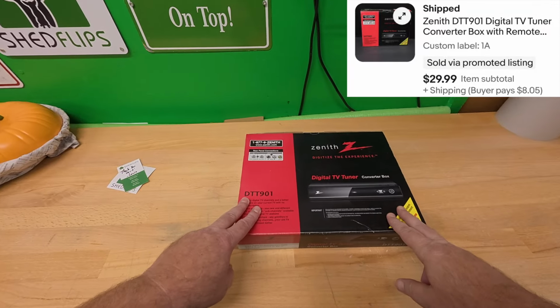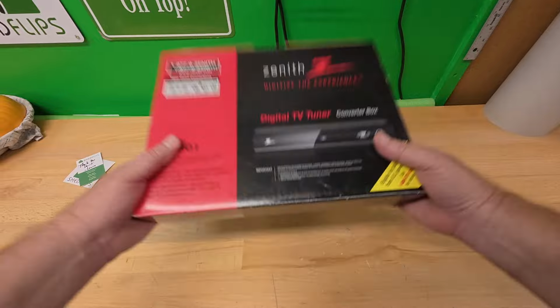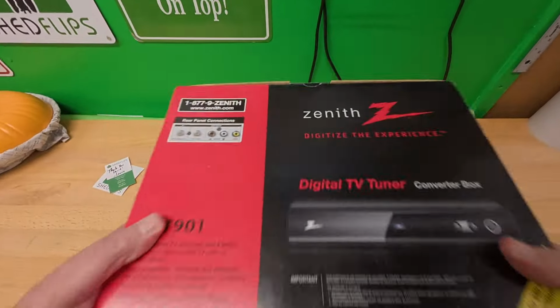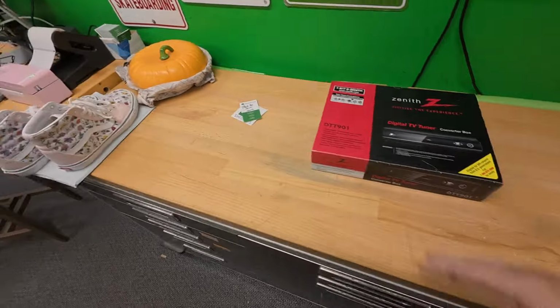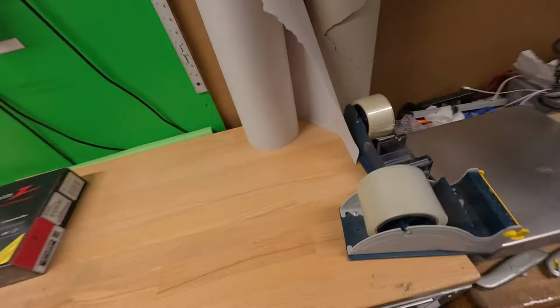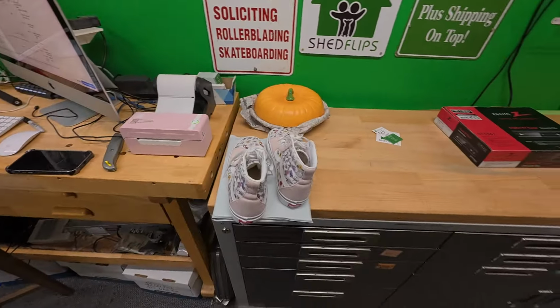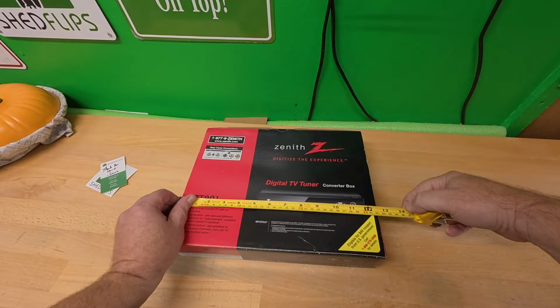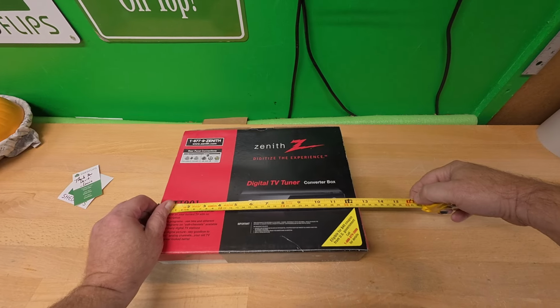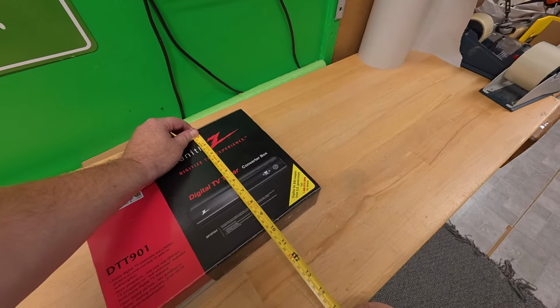Today we're going to be packing a Zenith converter box. The contents are, it's a new open box, basically. Let's see, I want to see how long this thing is, as soon as I find my tape measure. Okay, let's see. Oh, just a little bit over 12 inches, and it's about 10 inches here.